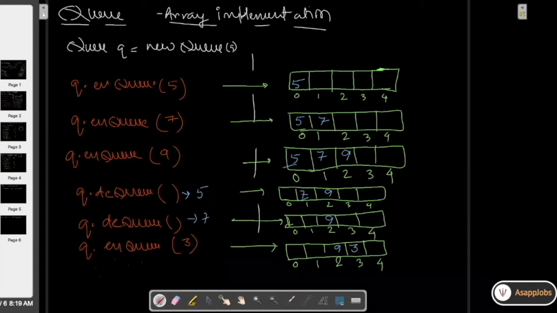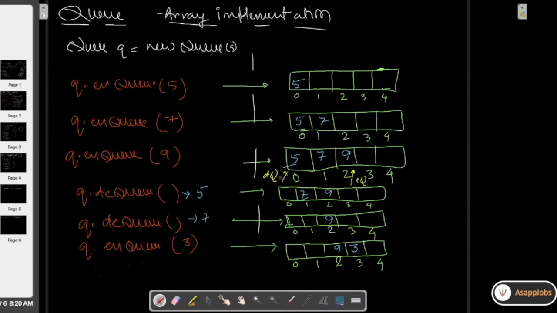At any point in time, this is the pointer towards which we have to enqueue, and this is the pointer where we have to dequeue. In the stack, if you remember, from the same side where we were adding elements, we were also removing them, because we wanted last in first out order.